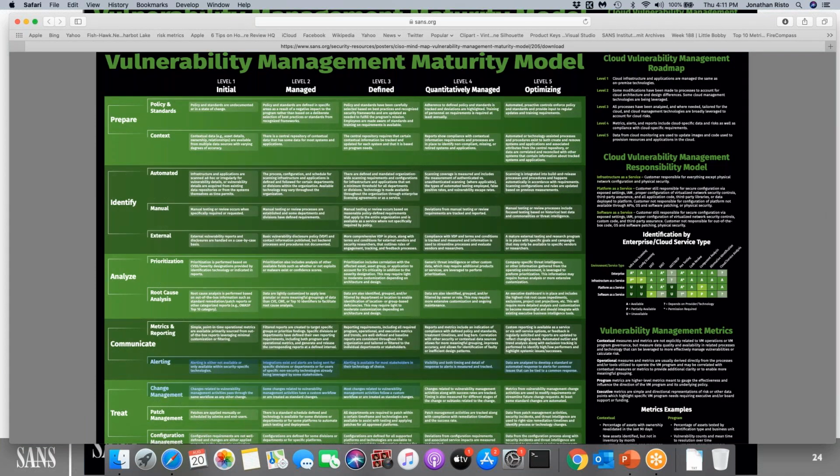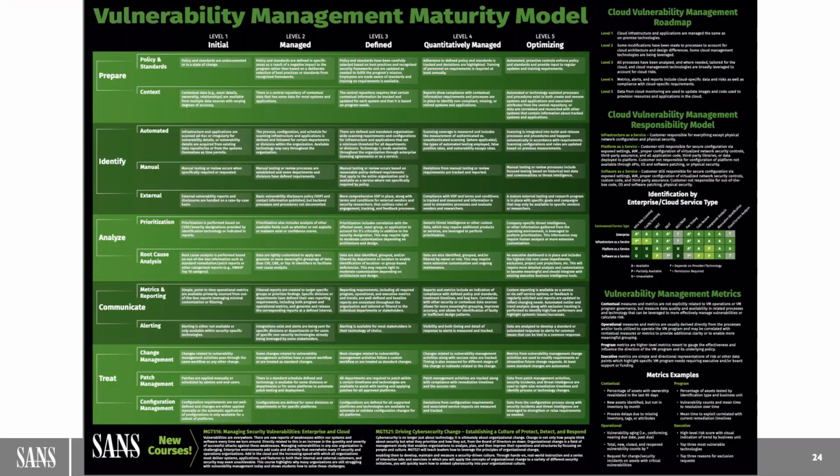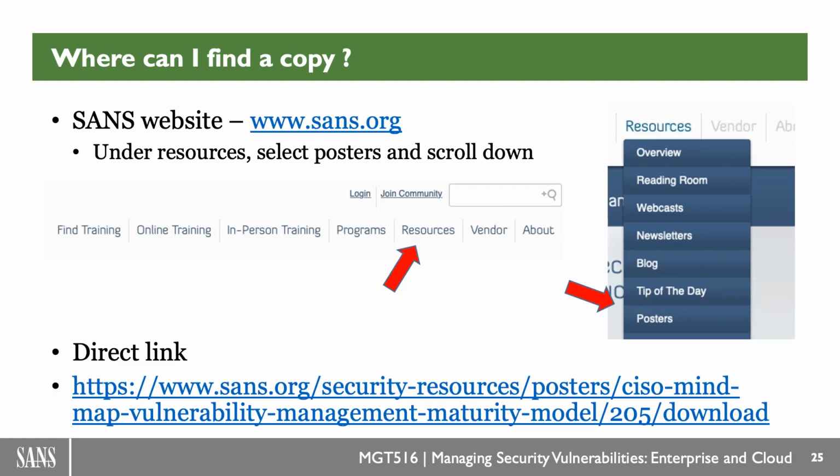And what you can do yourself, if you have not already done it, I'm going to flip back to my presentation, is you can request a copy of this so you can have it and be able to put it up either in your specific office, or in a common area inside the SOC, wherever you want it available. If you just want to download the PDF as a reference, you can do that as well.